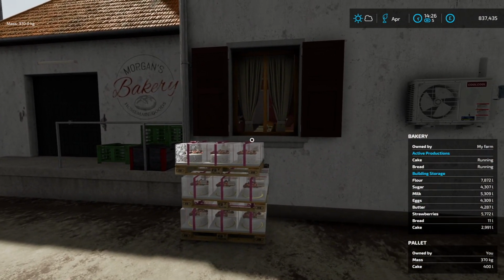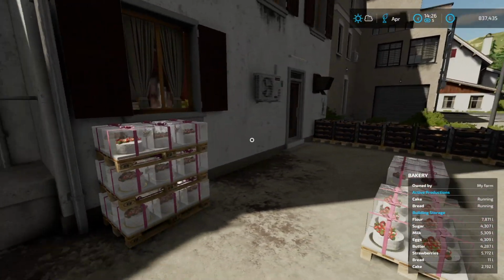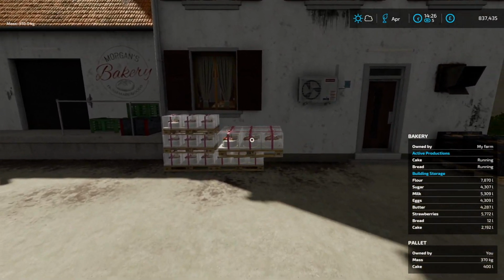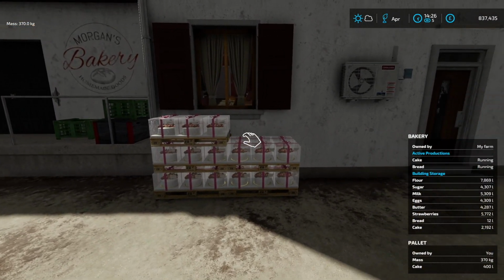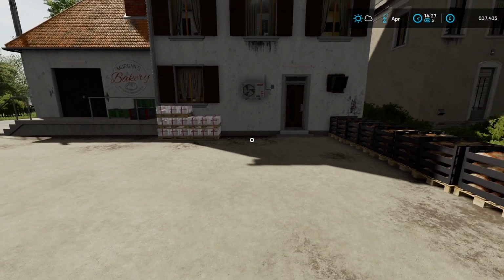Remember the cake stack we had? That was quite a sale. That was £100,000 plus, actually, I believe. And it wasn't even the best price. And it wasn't even a full load of cake. It was brilliant. Right, we have some more cake to spawn, so we'll let that happen.